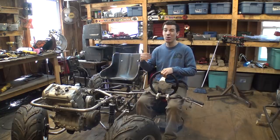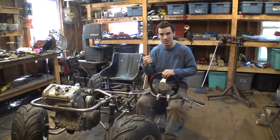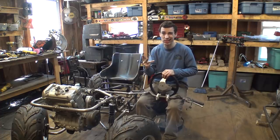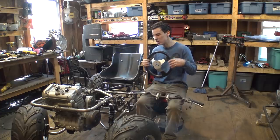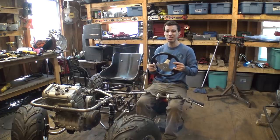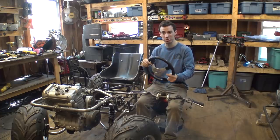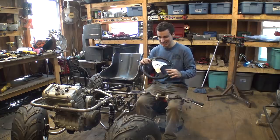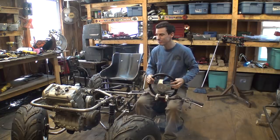So remember, we have five controls that we need to control this thing. We have front brakes, rear brakes, throttle, clutch, and gear shifter. If we do a steering wheel, we can do left foot gear shifter, right foot rear brake, but that leaves us with clutch, throttle, and front brake on the steering wheel. That's a lot, that's a little overcomplicated, and I don't want to do that.